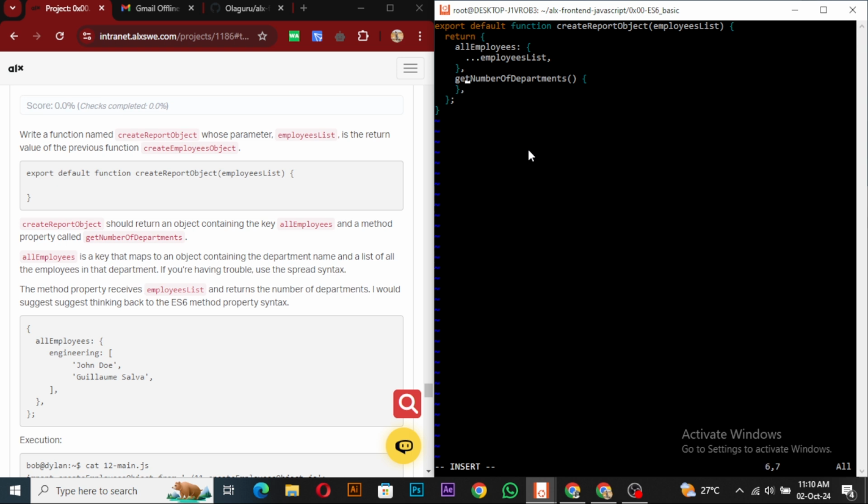Let's use comma. Okay, and enter. Okay, good. And then this one will then return the objects. Okay, so we can say there's a function that says Object.keys, and the keys would be employees list dot length.